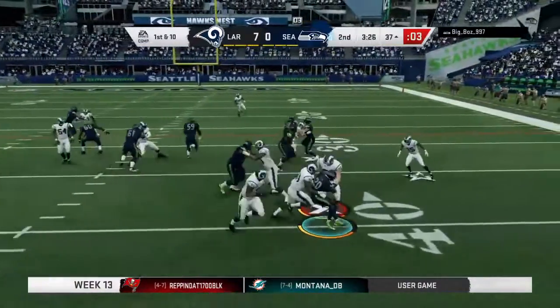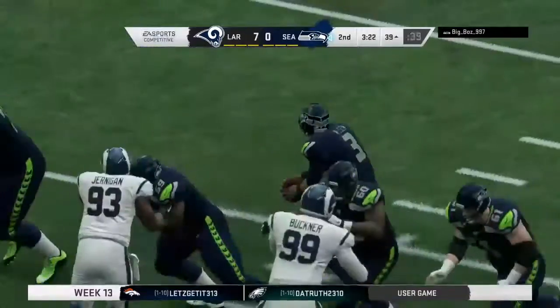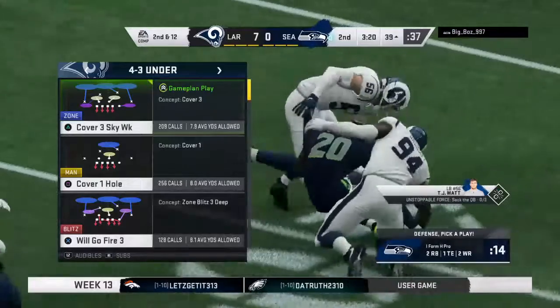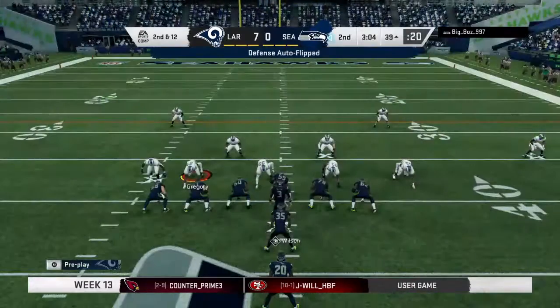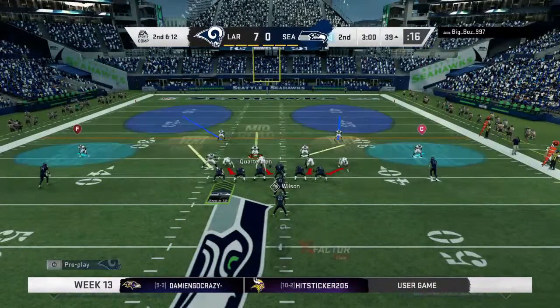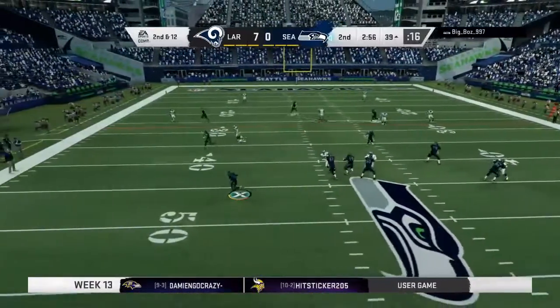Now a handoff here to his running back. And he still has yet to get on track in this first half as they're going to stop him behind the line. A loss of 2 there, 2nd down. Part of the thinking when you bring in extra tight ends, you're hoping that each of your guys gets those one-on-one blocks and creates a crease for your runner. You know what the converse is, though? You've got to win those one-on-one blocks, and when you don't, that's the result you end up with.